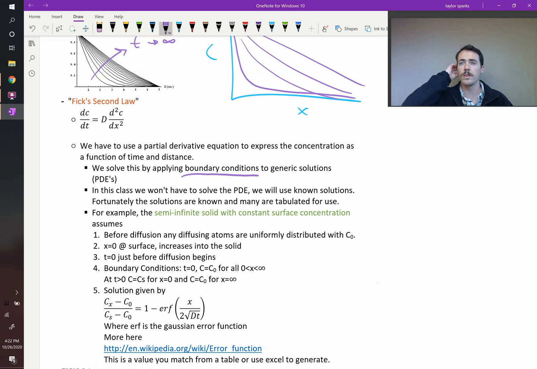So the solution that we're going to learn in this class, and there's others, but one of the more common and useful ones is what's called the semi-infinite solid with constant surface concentration. So you're assuming something that's really, really thick, it goes really deep into the material, that the concentration deep within the material and the concentration at the surface are not changing. Those are two of the assumptions we make. So we're going to assume that x equals zero, that is our surface. At t equals zero, that's right before the diffusion begins. At time t equals zero, the composition is equal to the internal composition, c0, all the way through, from zero all the way to x equals infinity.